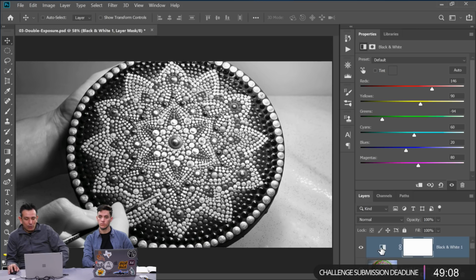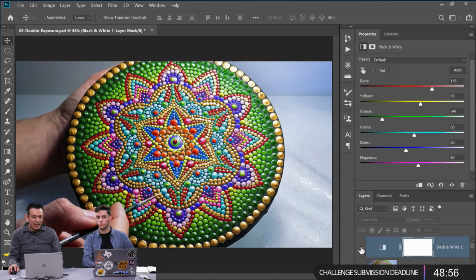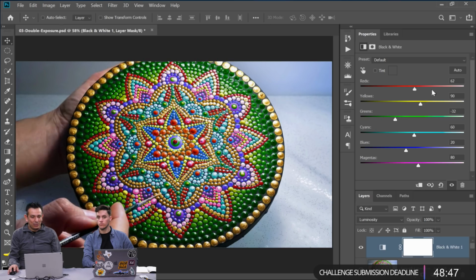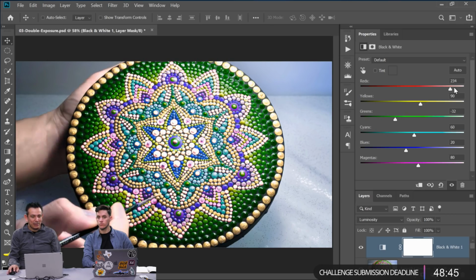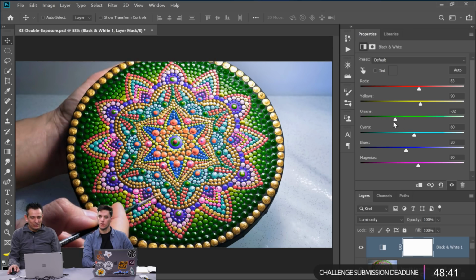We can tell Photoshop to use this adjustment layer and only affect one of those components. And the one that works great for this adjustment layer is luminosity. It brings the color back, and now you can control the luminosity of those colors. See how I'm just controlling the green now? And the red. So look, I can make the red white or black. I see. I can do the same with the green.